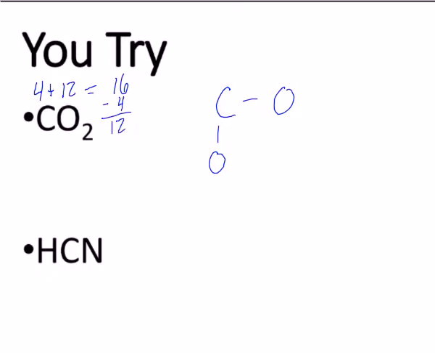Subtract out the ones I used for bonds. So I've got 12 more. Which atoms do I start putting dots around first? The satellite ones, which are the ones outside the centerpiece. So I'm going to start with oxygen. Each oxygen needs how many more? 6. 1, 2, 3, 4, 5, 6. 1, 2, 3, 4, 5, 6. Well, that's 12 total, which is all I had. So now I ran out. I can't add any more. Are all my atoms happy? No, right? Each oxygen's got 8. Carbon only has how many? 4. So, we ran out of electrons. Now what are we going to do? Where are we going to get electrons from?